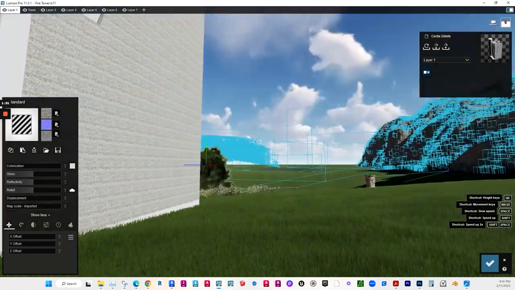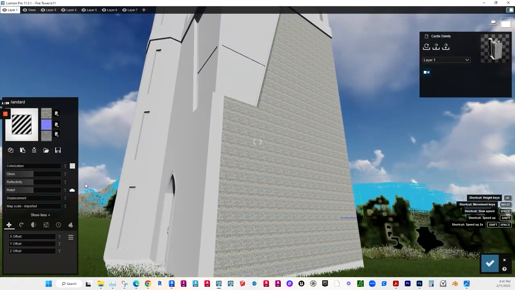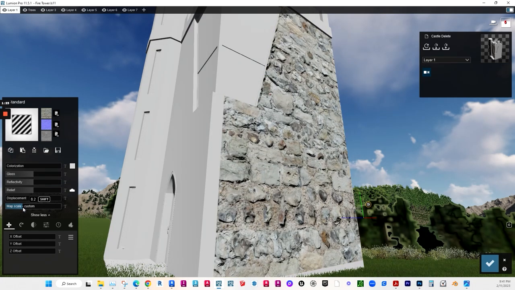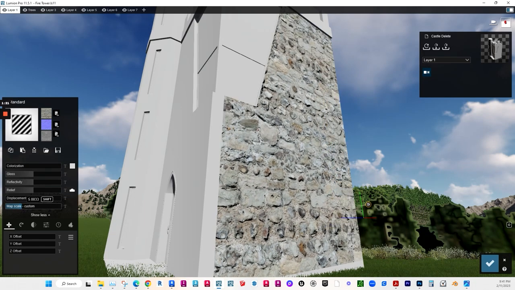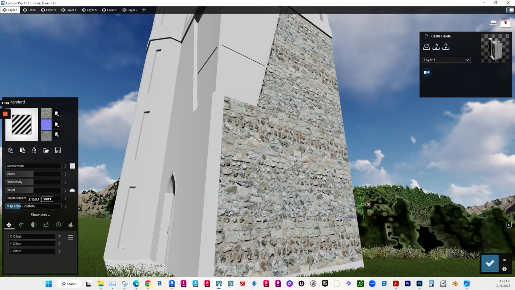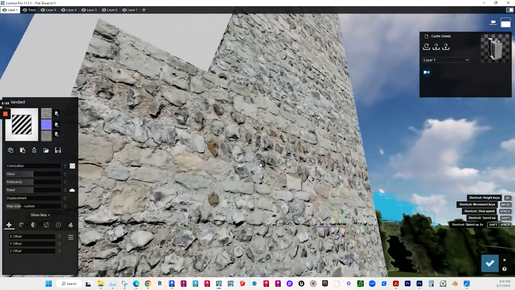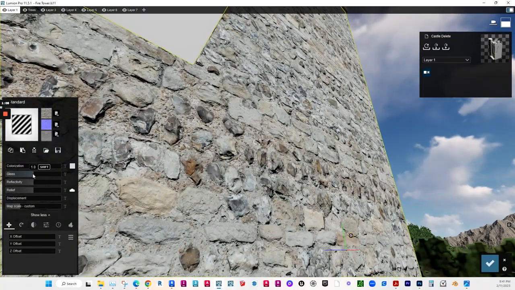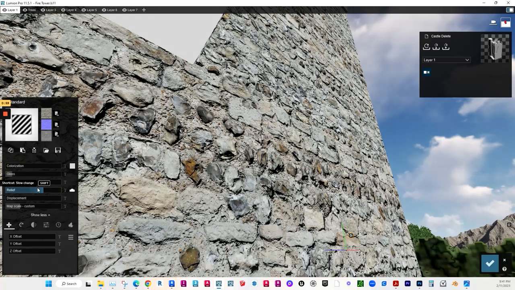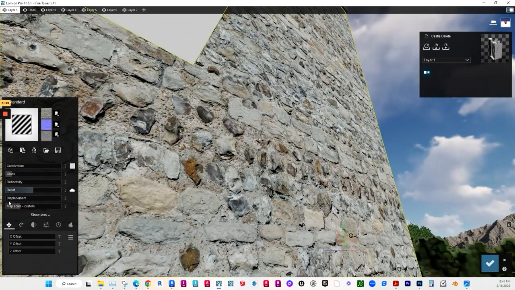The first thing you probably noticed when we imported this is that the scale is too small. So let's adjust that with our map scale imported. Again, if we hold Shift, we can fine tune this scale. Let's take a look at what our maps are doing. Okay, let's turn the gloss and reflectivity to 0. Let's check out how good this relief is. That's about right. Now let's turn on the displacement.